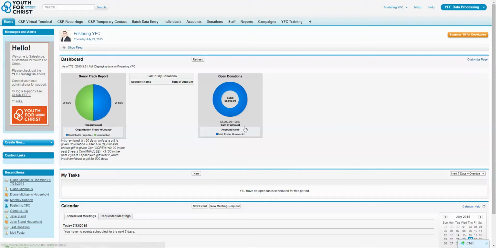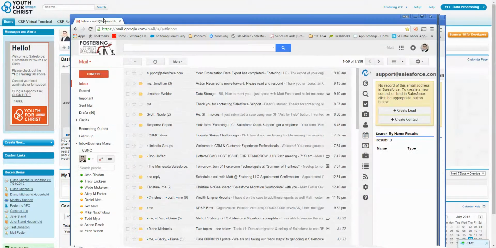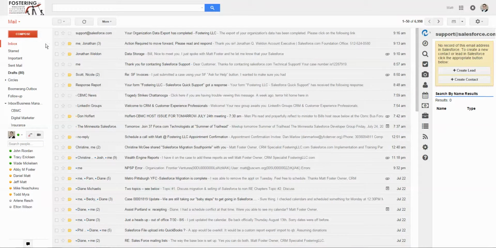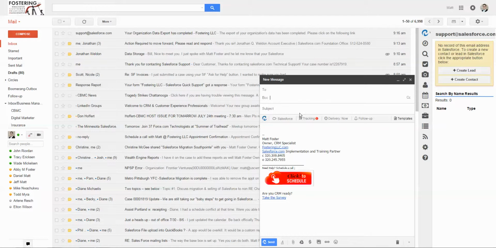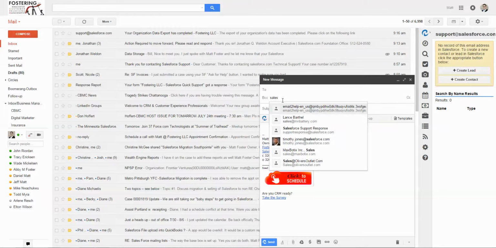In this tutorial, we're going to walk through how to configure BCC to Salesforce. What this is going to allow you to do is, from your email, all you'll have to do is compose an email and add this BCC address. It'll be a long, kind of crazy email address, but it's per user, per Salesforce organization. So you do have to set this up per user.